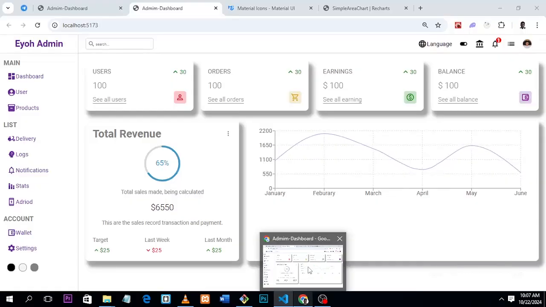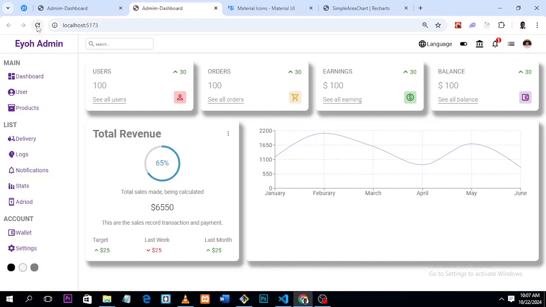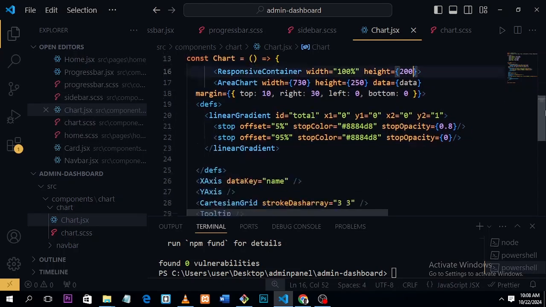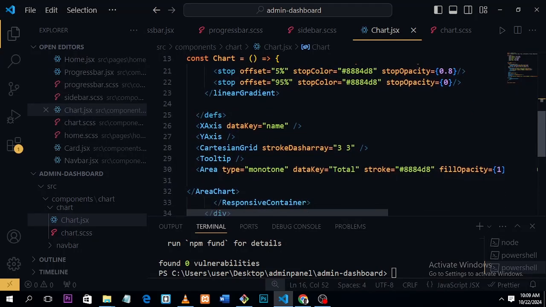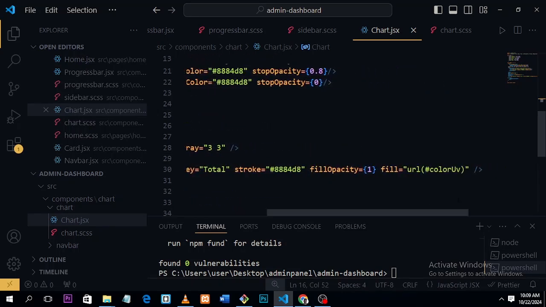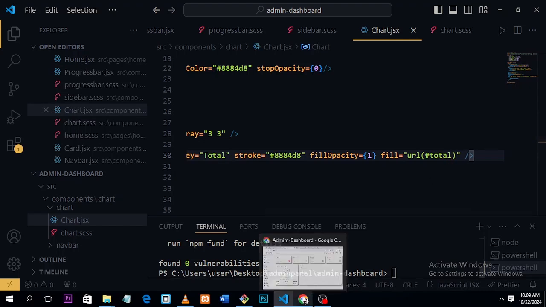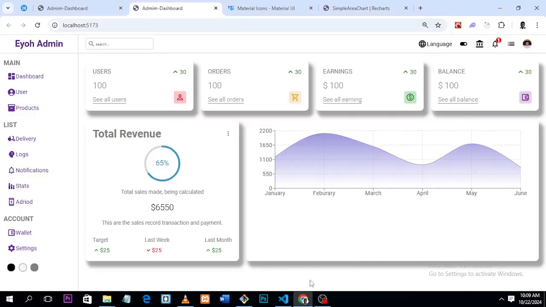Let's see what it's looking like now. Okay. There's one more thing I feel I'm missing here. This fill, I'm going to give it total also. Okay, I think that's it.